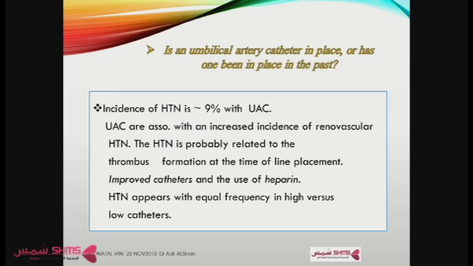Improved catheters, of course, from the manufacturer's point of view as well, and the use of heparin decrease this incidence. Hypertension appears with equal frequency with high versus low catheters. There is a dilemma in the literature about whether a high catheter is better than a low one or vice versa, but there is no difference.